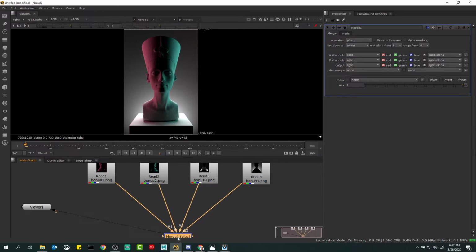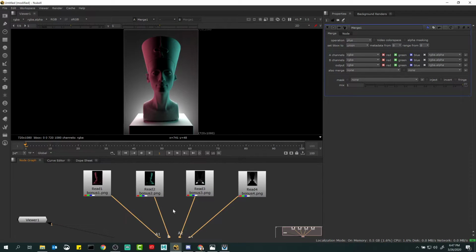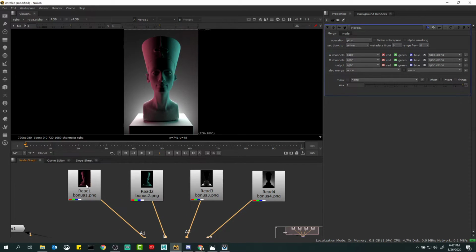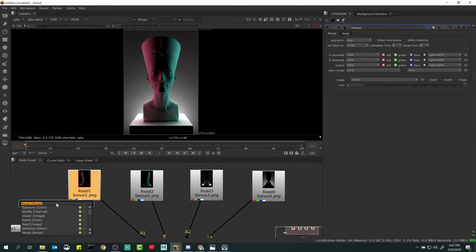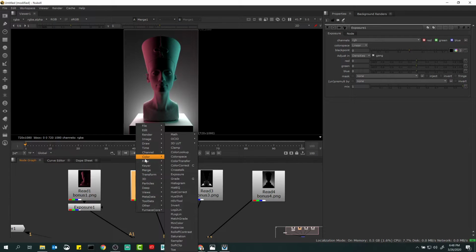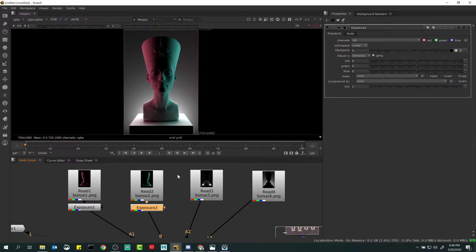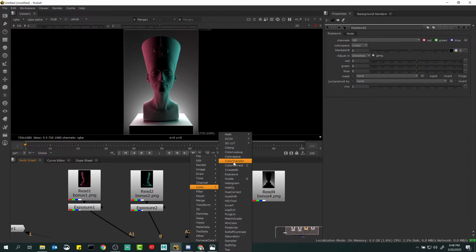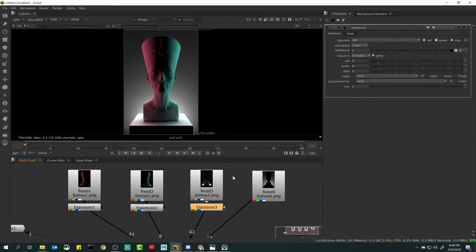So I'm going to move this down just a little bit to make some space. And we are going to click on our first light, and I'm going to make a color correction node. It's going to go right here. So we're going to make an exposure node. I'm going to hit Tab. We're going to type in exposure. We're going to pick it from a list. You can also do it this way if you right-click, color, exposure. That's the same thing. Okay, let's do it that way again. So right click, color, exposure.